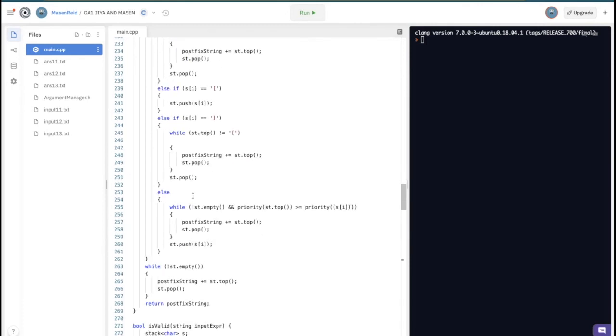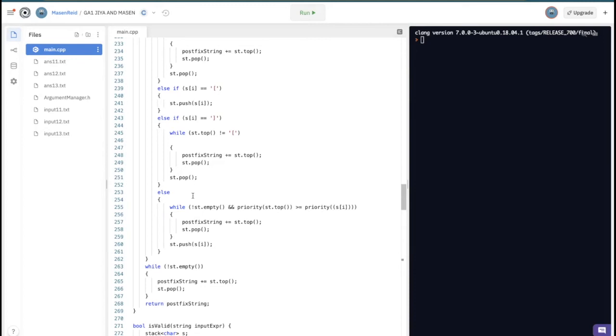Okay, and then lastly, for the last else statement, while the stack isn't empty and the priority on top is greater than the priority of the element that we are on through the for statement, si, then we're going to add the top of the stack to the postfix string, and then take it off the top of the stack, and then we're going to push the element si onto the stack.